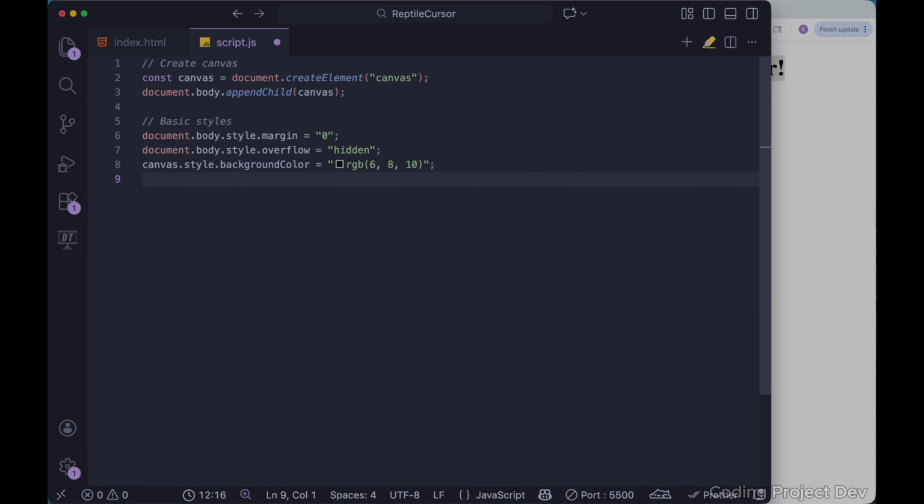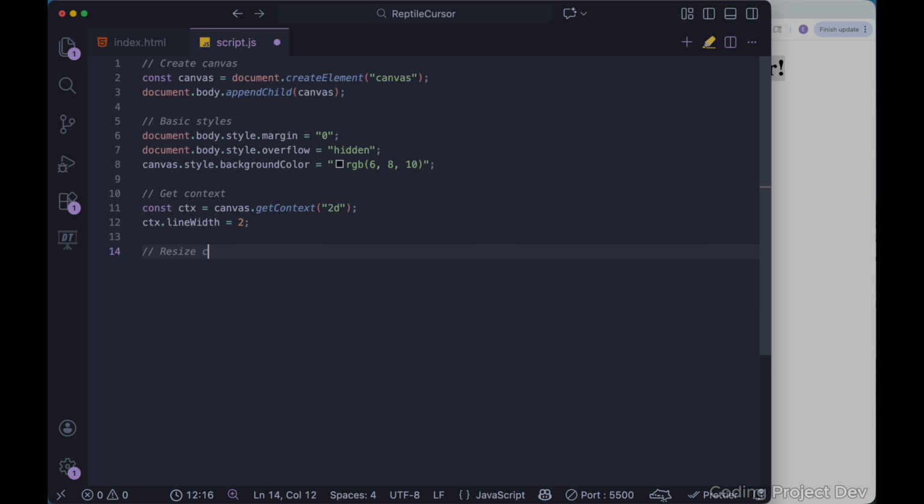Next we'll get the context. This line gets the 2D drawing context from the canvas, which lets us draw shapes and animation, and we use lineWidth 2.